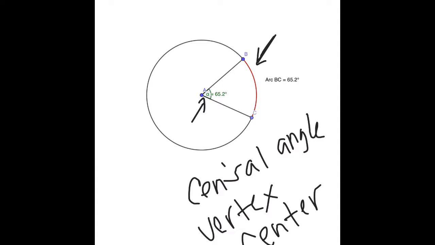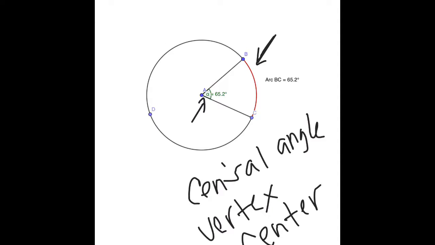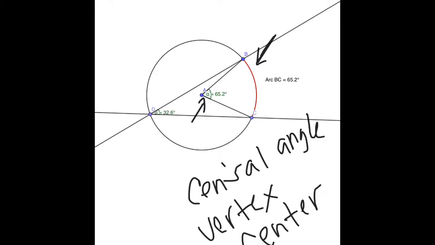All right. So now if I place a point on the circle and create a new angle, notice I'm still going to take where that arc is, highlighted in red, but now I'm going to go from B to D, and now from C to D. And let me measure that angle. If I measure angle CDB, notice how it is 32.6. So let's see if we can figure out what the relationship here is.